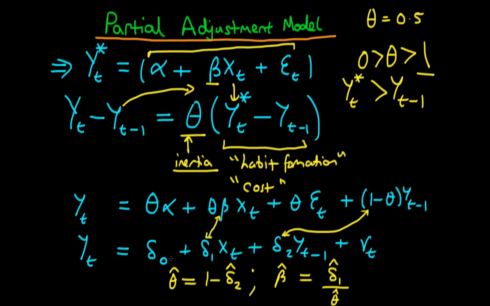So that's the partial adjustment model, and you can see it has provided some rationale for including a lagged dependent variable. A partial adjustment model is one of those circumstances whereby it is rational to include a lag of the dependent variable because it is suggested by theory.